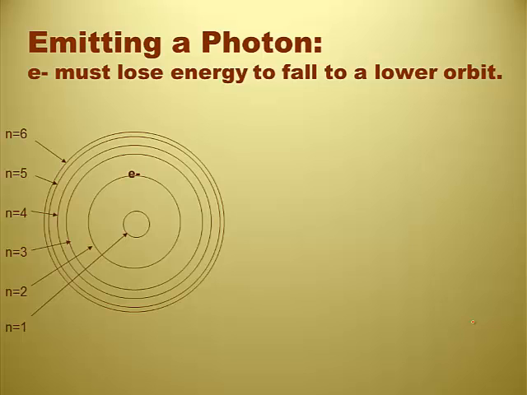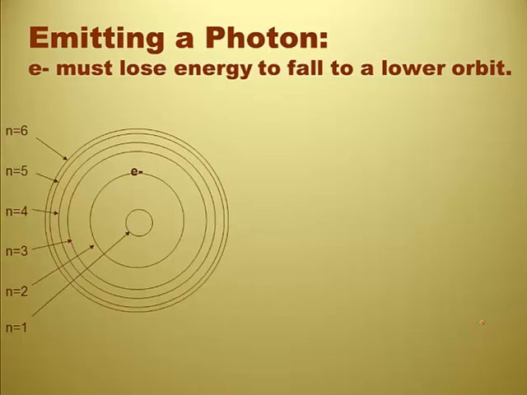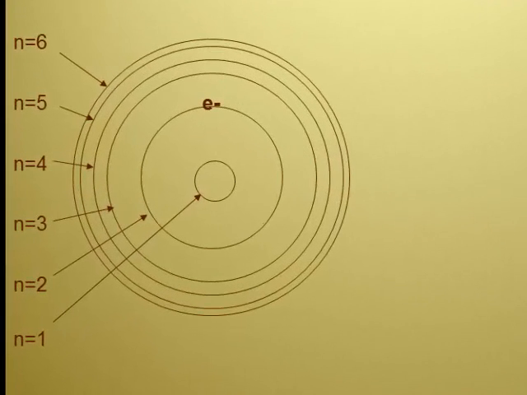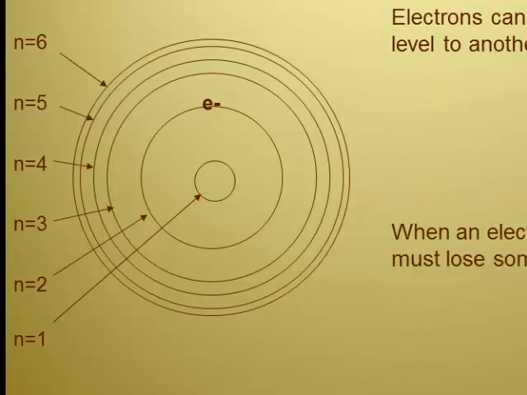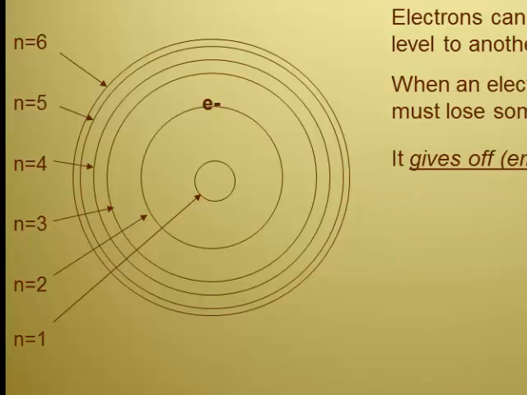An electron can also fall down. When it falls down, it has to lose energy. Okay, that energy must be lost in order to move to a lower orbit. And so what the electron does is it loses the energy. It gives off a photon of light. Again, this doesn't have to be visible light. It could be any of the electromagnetic spectra. It could be gamma, could be X-rays, could be radio waves or microwaves.